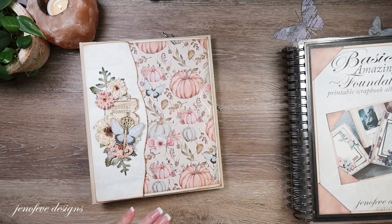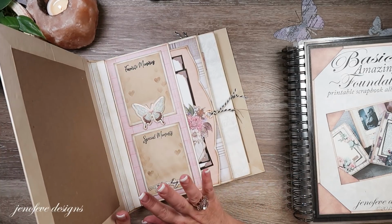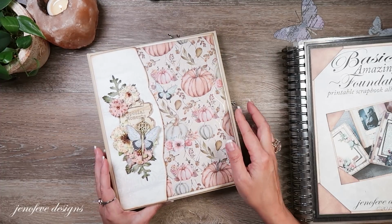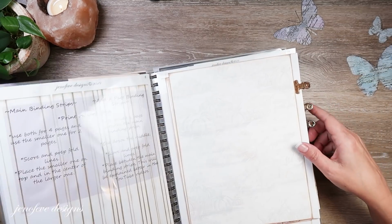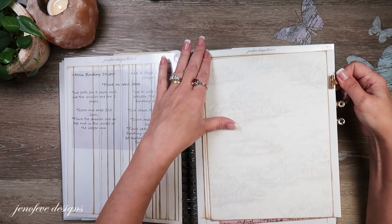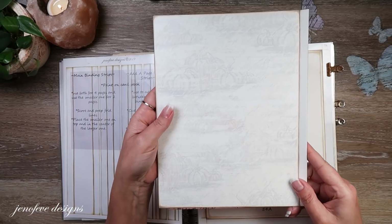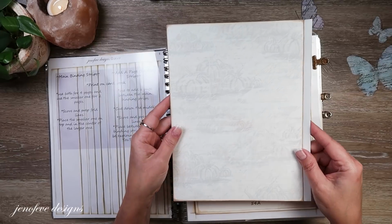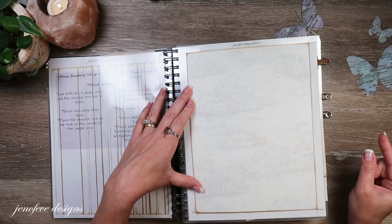Okay, so I've already prepped most of what I'm going to be doing for the page setup, because I think making the shaker element is going to take a little bit of time, so I wanted to go ahead and get it all ready to go. Out of the Basically Amazing Foundations, I printed page 7A in the pumpkin design, and I printed it onto 80-pound white cardstock.